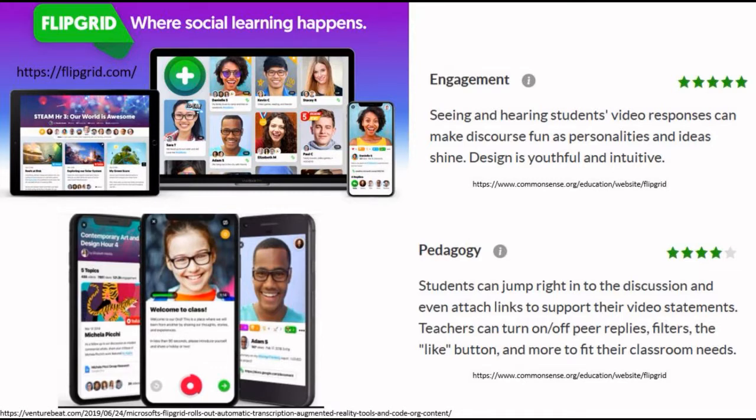As you can see here, Flipgrid is free to download on any tablet or mobile device. It has great reviews, it is really easy to use, and it's even easier for teachers to set up. Also, kids can personalize their Flipgrid communications. They can do emojis, or they can just make it funky, and it's just really fun, and it really increases engagement in students. And it's just another way that you can apply mobile learning for students to continue to master the standards. It also helps to fill in the gaps if needed. Teachers can also give positive feedback in their students' replies.